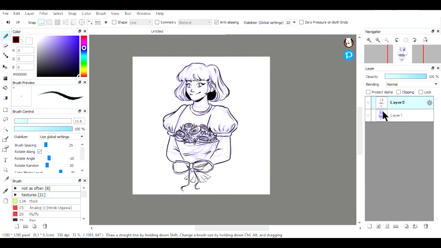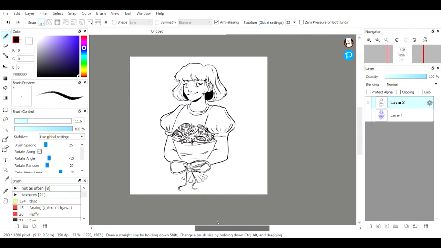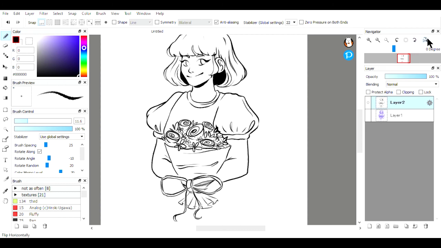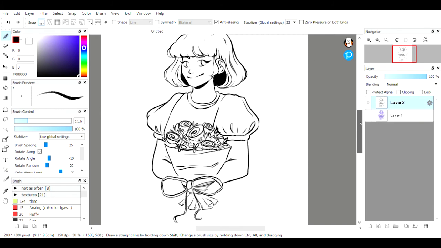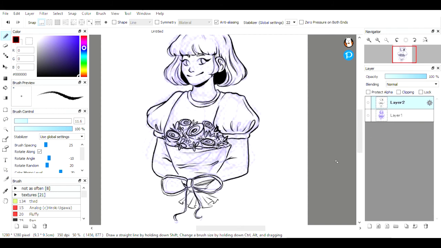The next thing I like to do is take away my sketch, so I can really see what I've done. Because when you have your sketch in the back, it covers a multitude of sins when it comes to line work. It looks way better than it would without it. Without it, you can really see what the actual finished piece is going to look like. And I'd say this is pretty good. I'd say this is what I was going for. Another note about the sketch, I'd say the reason why it makes your line art look better is it's almost acting like a shading, and so you can't see each individual line as clearly as you are able to when you take that away.